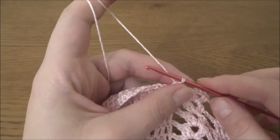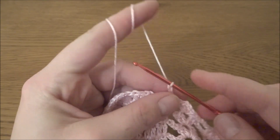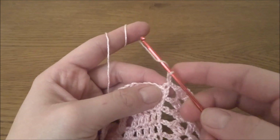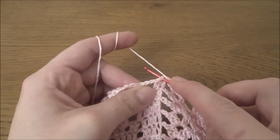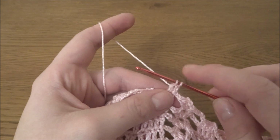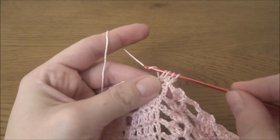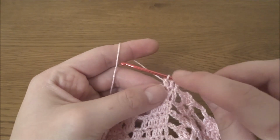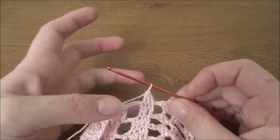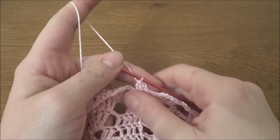Round number 18, we have to start by making chain of 3 as a first double crochet, or actually we can start by making chain of 2 because we have to work 3 double crochets together. So chain of 2, then we have to yarn over, put the crochet hook into the next stitch, grab the yarn, work through the first 2 loops, and the last we need to leave on the hook, and the same we will work into the next stitch. We've got 3 loops, and now we can finish the stitch. So we've done chain 2 and 2 double crochets together, so basically 3 double crochets together.